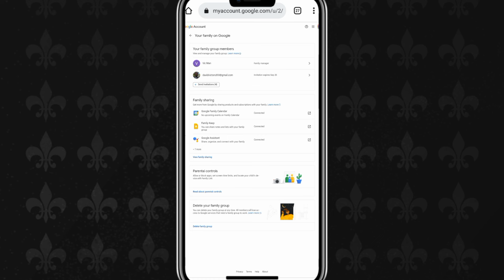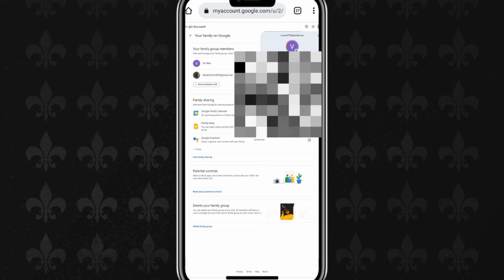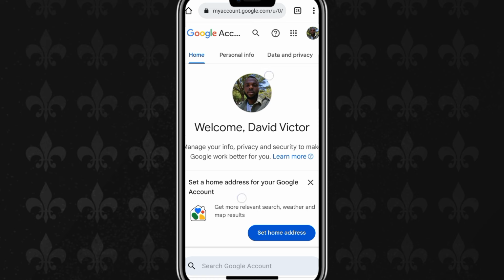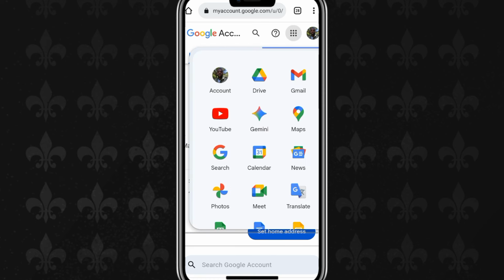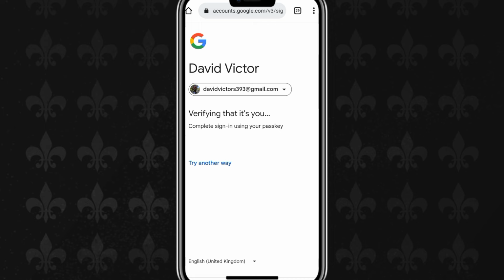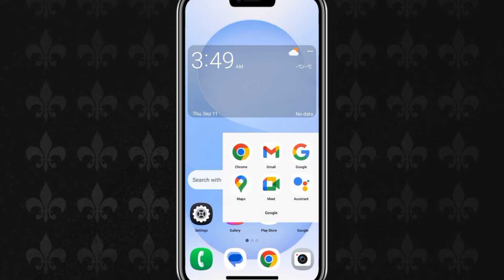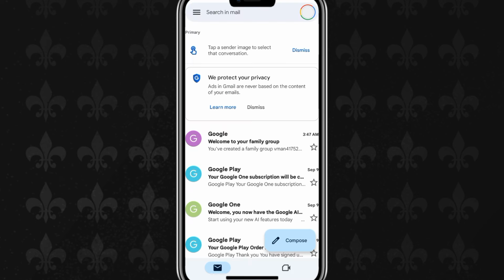You can see here I've already invited my other email. So let's try to switch the email. Now let me switch it to the email that I invited. After switching, let me try to open the Gmail directly from here and see if it's going to work. As you're seeing right here, Google is telling me to verify that it is really me. So it's already stressful. Let me just go straight to my Gmail app to accept the request from there.